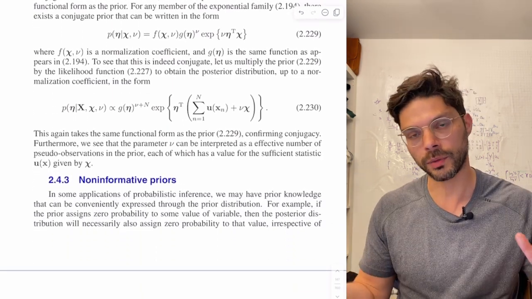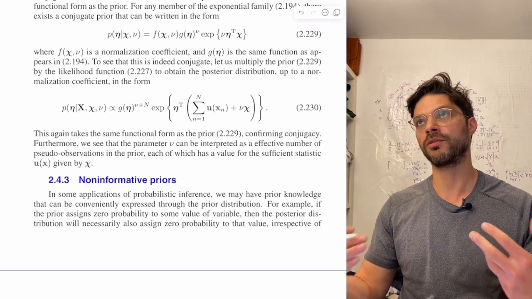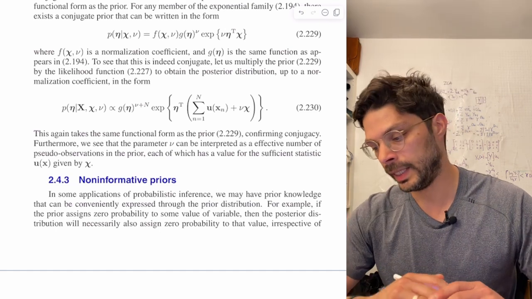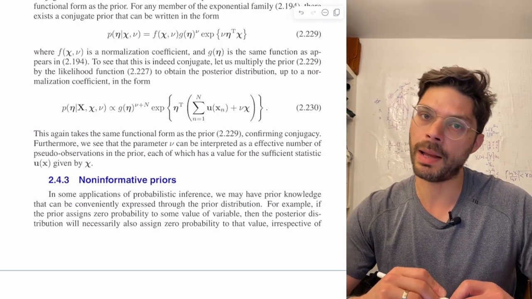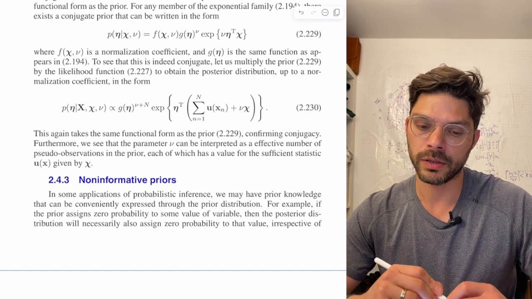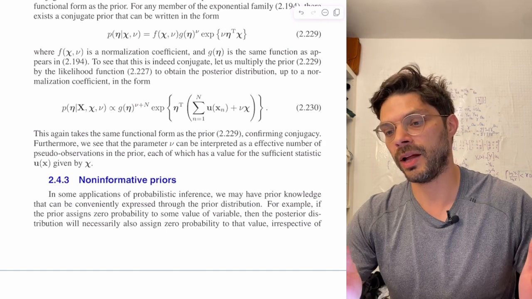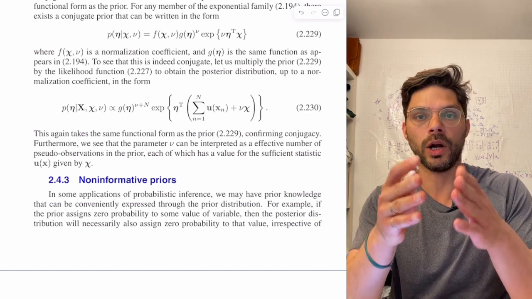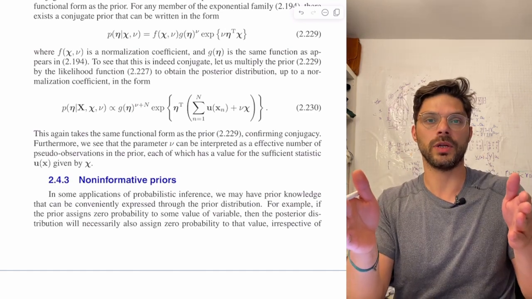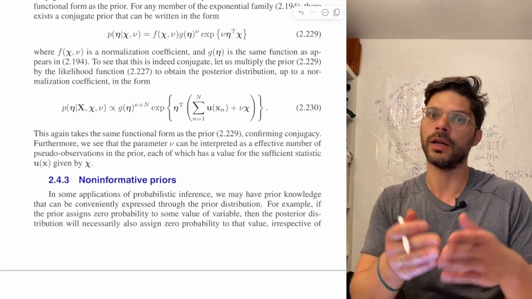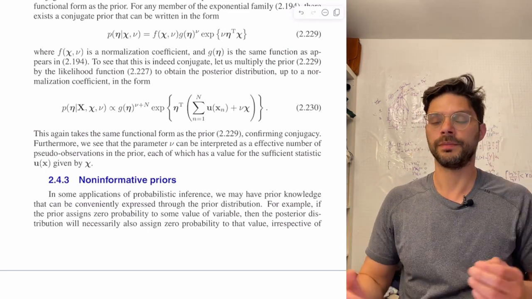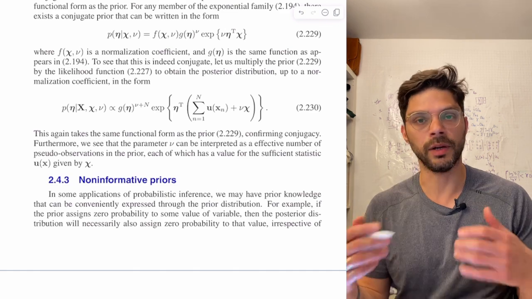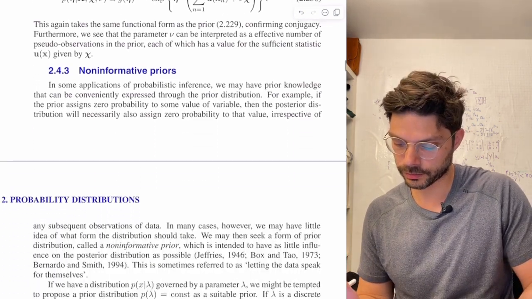Non-informative priors. What kind of priors do you use when you want to express the fact that you don't know anything? For example, if you have the mean parameter of a Gaussian, how would you express the fact that you don't know what that value is? Would you put a uniform distribution on it? But then what are the bounds of that uniform distribution? As soon as you put bounds on it, you're saying that you do know something about it. So how do you do this properly? It's not a solved problem, but there are some interesting answers which will be fun to look at.